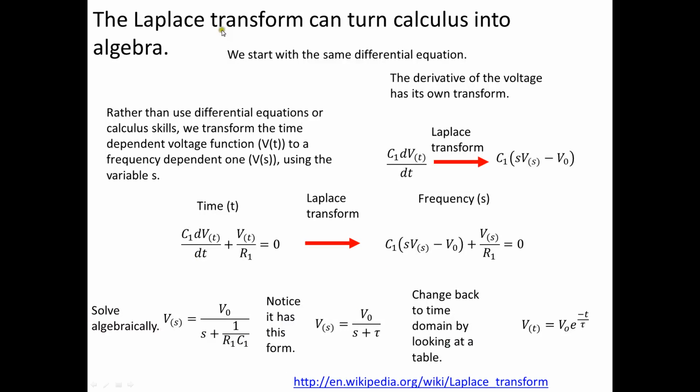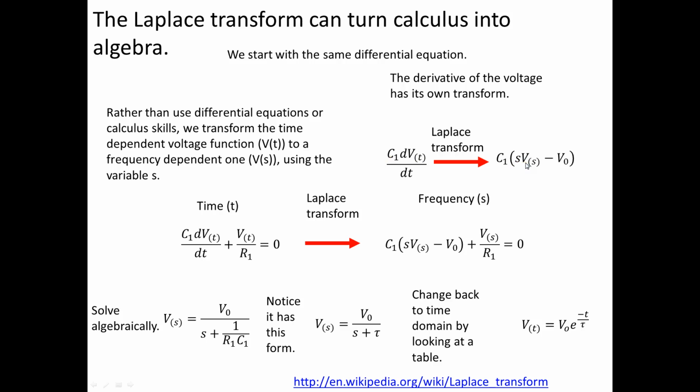Now I'd like to talk about using the Laplace transform, where we can turn calculus into algebra because we're turning time into frequency. Some operations in time that involve calculus can involve simple algebra when we convert to frequency. If we look at the derivative of the capacitor voltage with respect to time and transform that into frequency, we have dV/dt, and here we have sV(s). And of course, this C1 is just a scale factor.